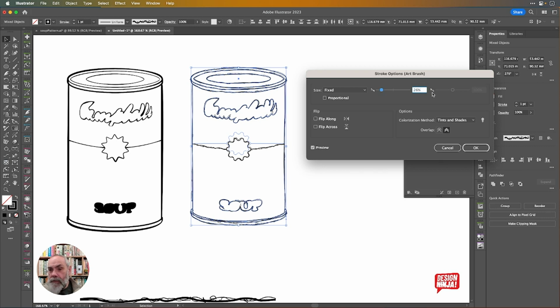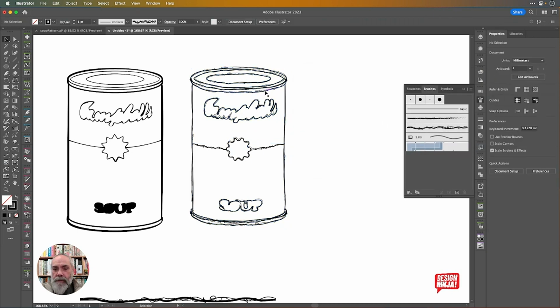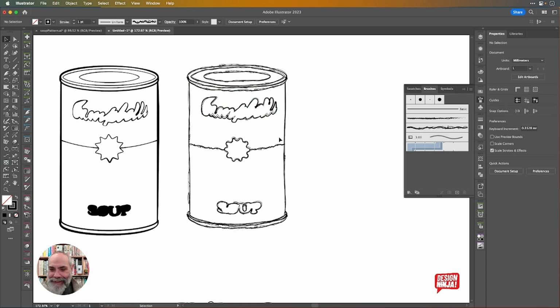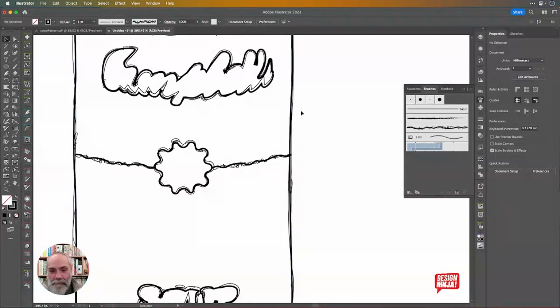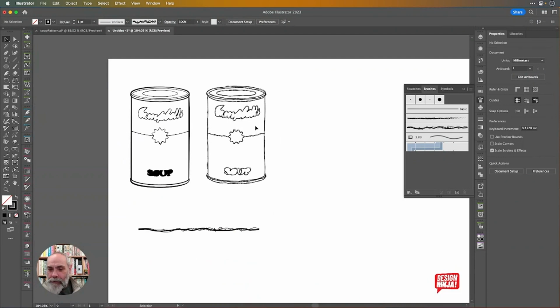So now I'm just doing the same thing. I'm clicking inside the field and using the arrow keys to move along until I think this kind of looks the way I want it to be. And let's say that's how I want it to be. And so now you can see I've got a nice sketch look, cream of barbed wire, pretty much. But I think that works pretty well.